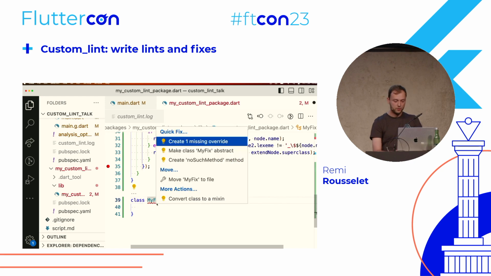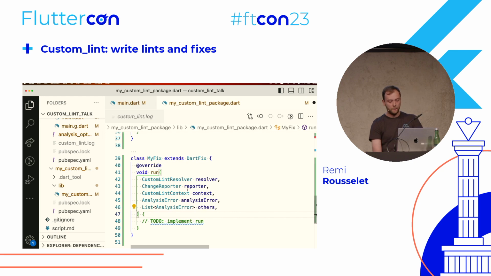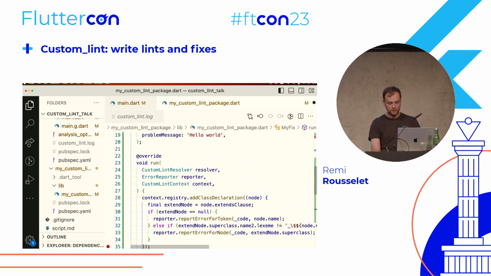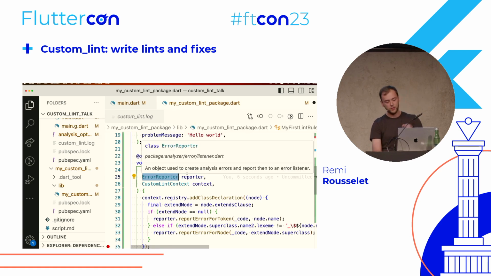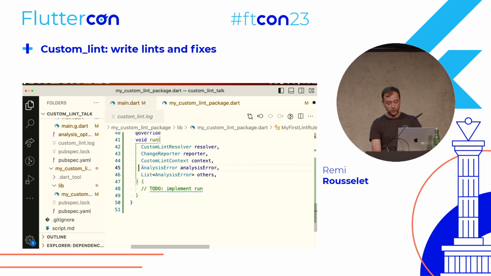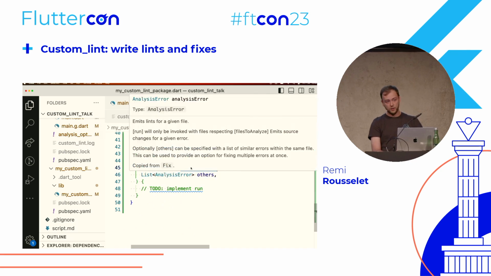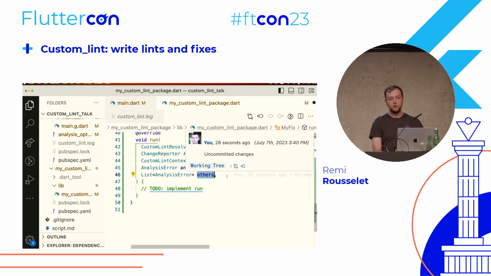DartFix works in a way that's quite similar to DartLintRule. It has this run method with similar parameters. We receive this context object, which we saw previously, but we also get a change reporter. The reporter variable, sorry, is not an error reporter, it's a change reporter instead, because we don't want to emit warnings, we instead want to emit changes in a Dart file. And we receive extra parameters. We receive the error under the cursor, which we are trying to fix, and the other errors within this file, in case you wanted to fix multiple warnings at the same time.